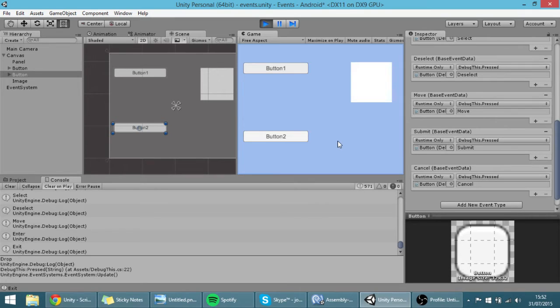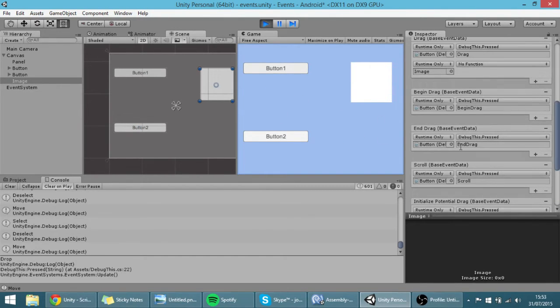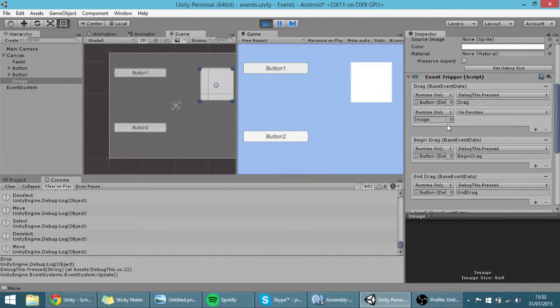So now if I press space, it's submitting that button. If I go down again, it goes to this button, and that's basically how it works. The up key moves to the button above, and the other keys move to the left or the right, and that's it.